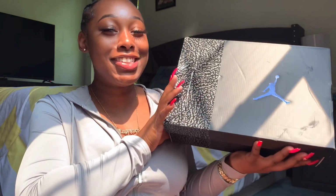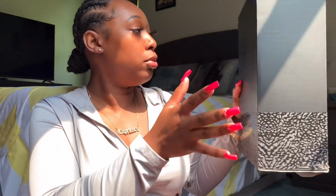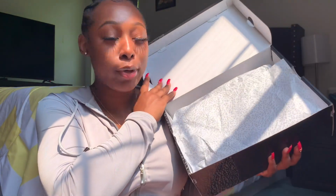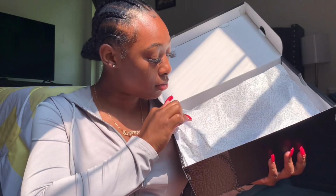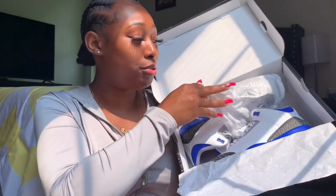Okay, so this is what the top of the box looks like, the sides, the information as well, and this is the back, and this is the bottom. It just has blue wording on it and box made in China. That's all it has. Okay, so I'm just gonna go ahead and open it. I really like this blue. This blue is really cute. But this is what we're working with. This is some cute paper. Anyway, so these are the shoes.